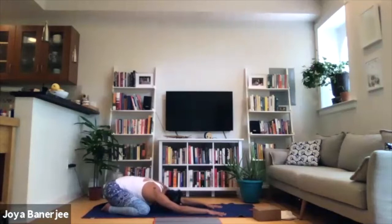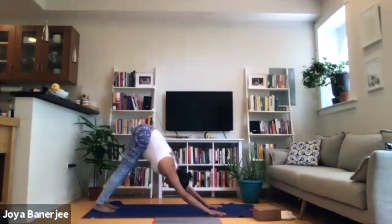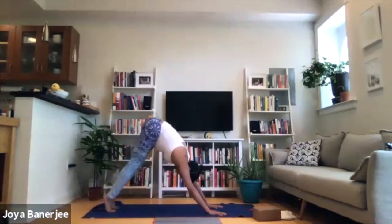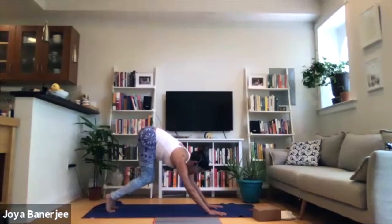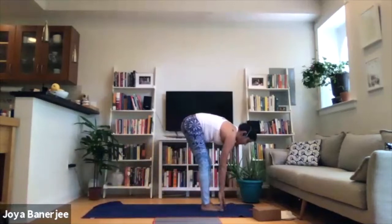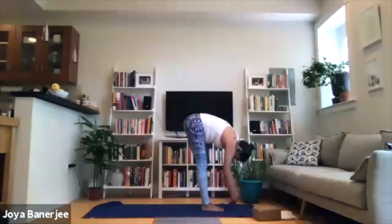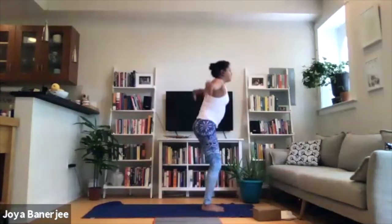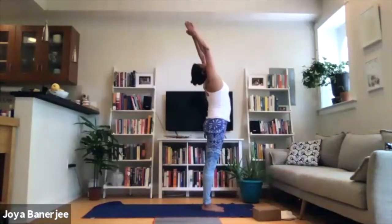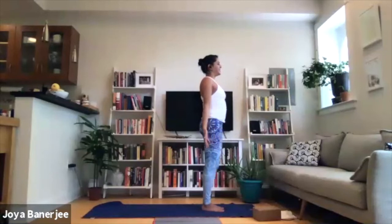If you're ready, ground the palms, tuck the toes. Lift into downward facing dog. Lift the heels, look forward, bend the knees, and walk forwards. Inhale, straight spine, halfway lift. Exhale, Uttanasana. Inhale the arms all the way up. Hands at heart center, Samasthiti, Tadasana.